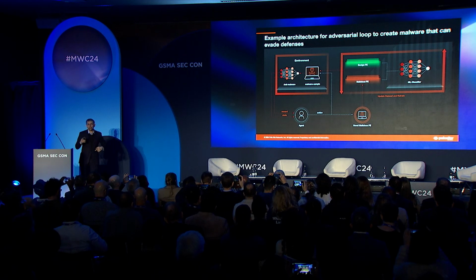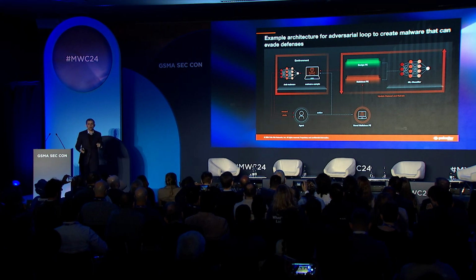So as you can see, these are two loops that we're constantly working on. One trains against the existing malware, and then one where we actually perfect the malware ourselves, or the tool finds ways to give us the ability to use that malware, then to run it through our classifier. So this is how our classifier essentially continues to enable itself.